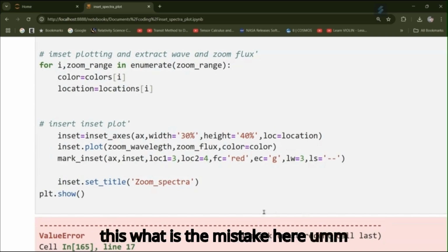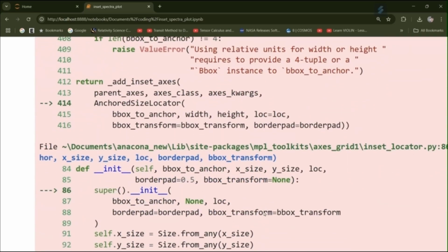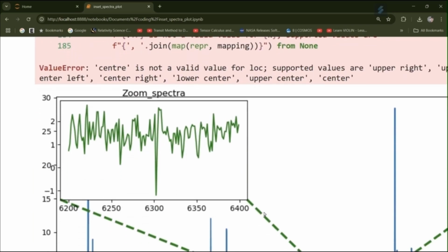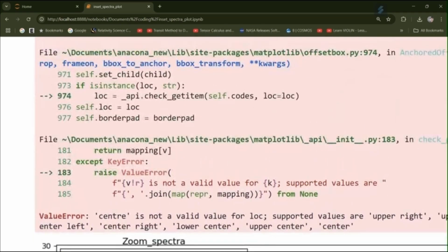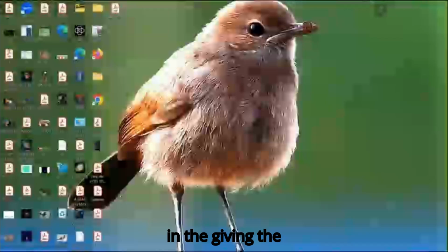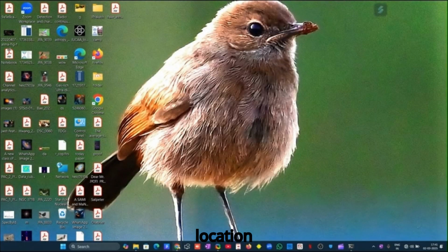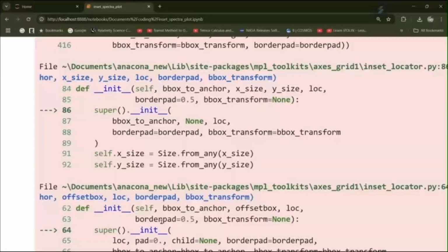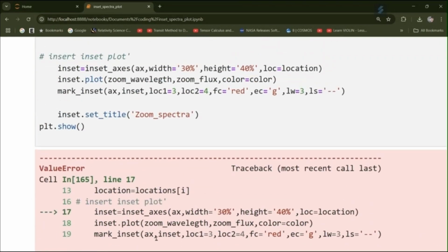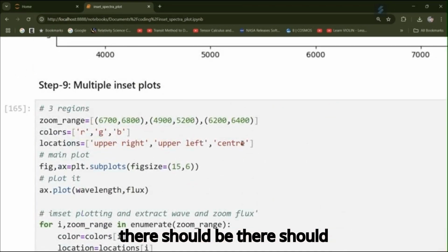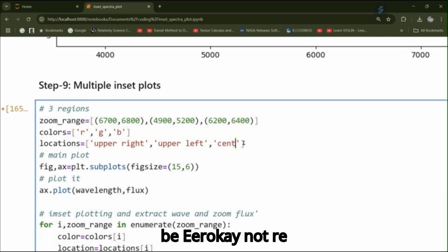Now run this. What is the mistake here? There is some mistake here, I think, in giving the location. There should be ER, okay, not RA.